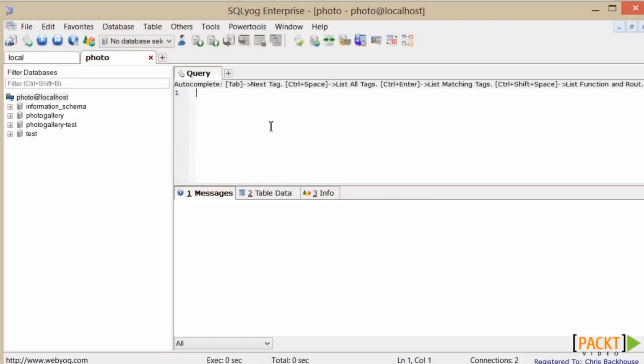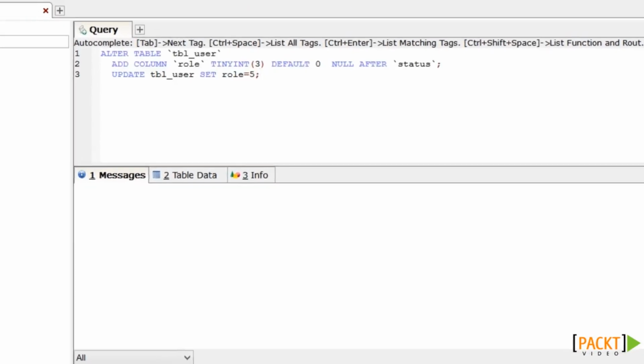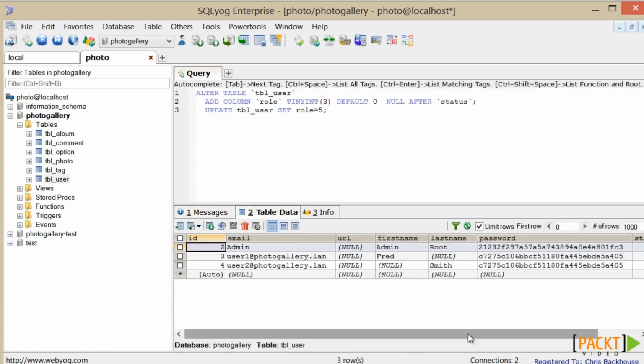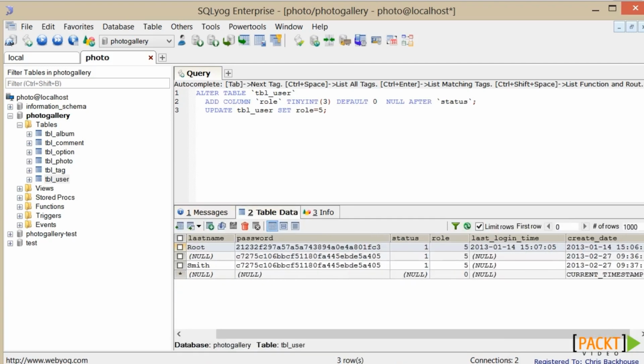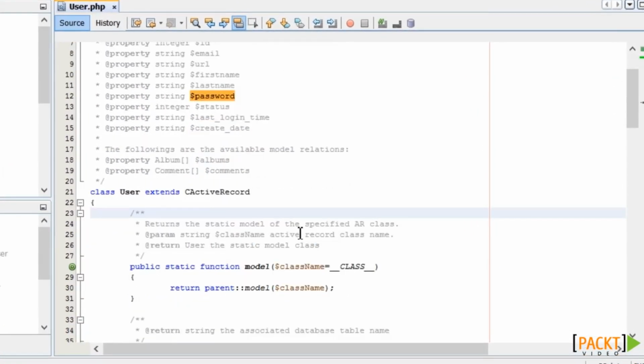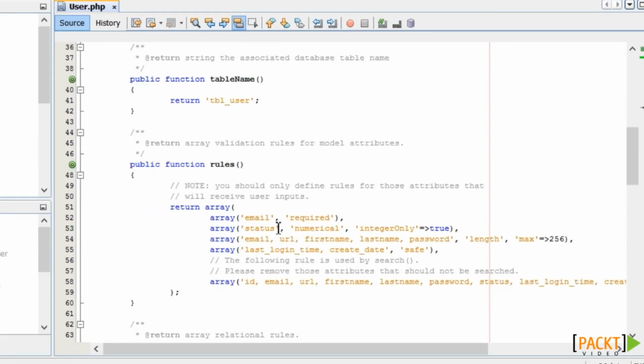So we've decided to add a new column to our user table to represent a user role. We'll implement this in a simplified CMS style of responsibility, where a user can be an author, a moderator, or an admin user. We will represent this in our database using an integer field. But first we'll need to add this column to our database, and you'll find a script in the section 6 zip file under protected data section 6.1.SQL. We'll also need to add this column to our data model, and we'll use constants to reflect our roles.